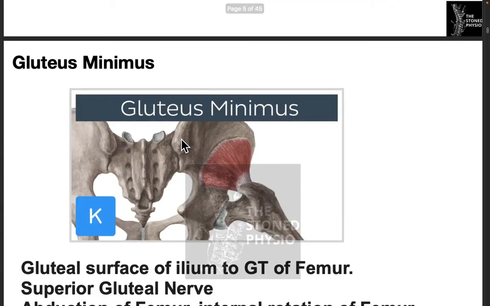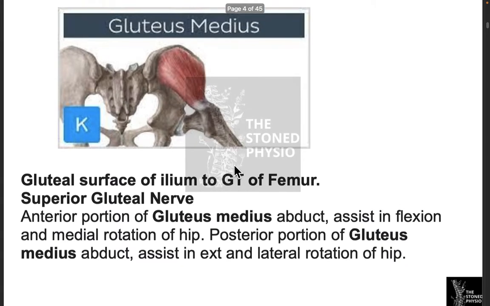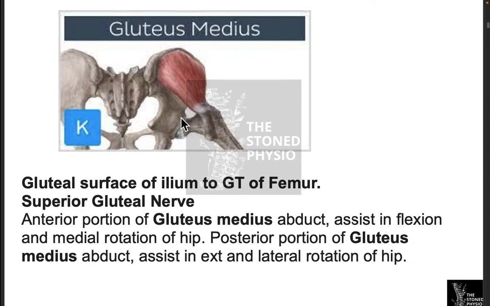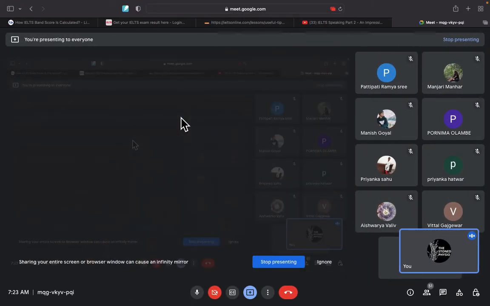the gluteus minimus also, and gluteus medius and the gluteus minimus, both supplied by the superior gluteal nerve. दिस वी नो, एंड ठीक है. And you can say that okay, there is one more thing. If you talk about the muscles closely related to the hip joint, there is this fact that in the neutral position of the hip joint, most of the muscles are supposed to provide lateral rotation.